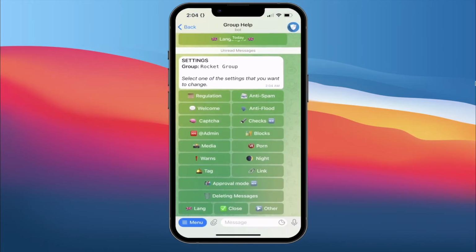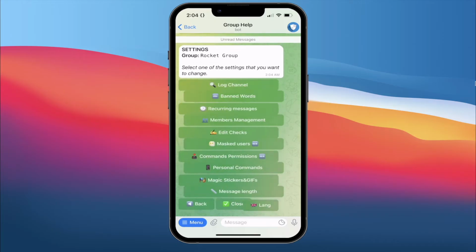Now you can see there's a lot of functionality and features which this bot has provided us, but in this video I'm not going to go through all of this first, and just to make things simple, I'm going to show you how you can send automated messages to your group recurringly, automatically. And all these features I'll be showing you how to do in my next upcoming video as well.